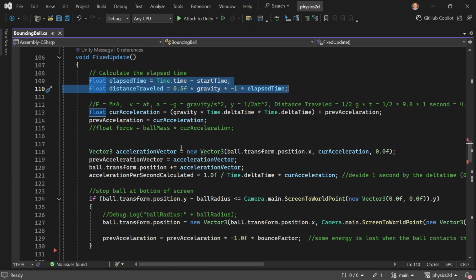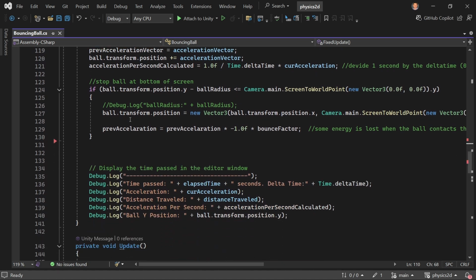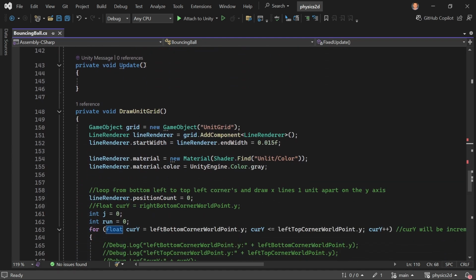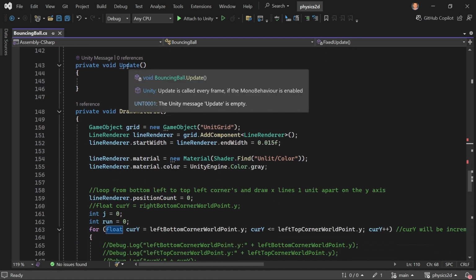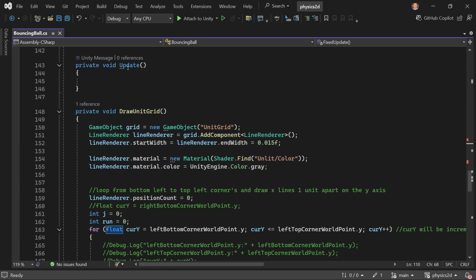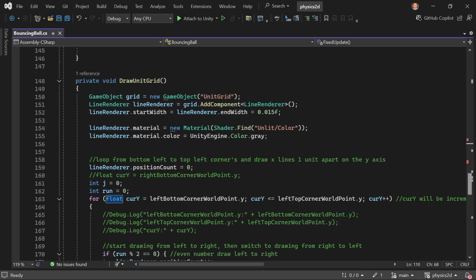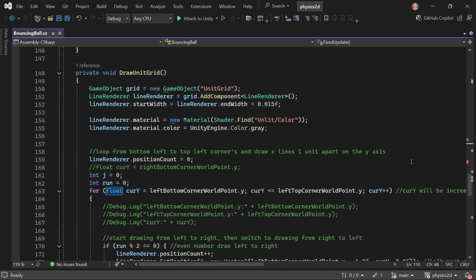Here I set the acceleration vector. We looked at that before. You've seen all this before. Here I'm just calculating acceleration per second for logging. And we know about this if statement, and at the bottom we are just logging a bunch of stuff. I like to see that. Again, I was just checking what's happening, making sure everything's good. We are not using Update, we're using FixedUpdate. Update is used more if you're doing something UI wise, GUI wise, but we're just doing something in physics, so you want to add it in FixedUpdate so that you have equally spaced updates, so it looks more accurate.